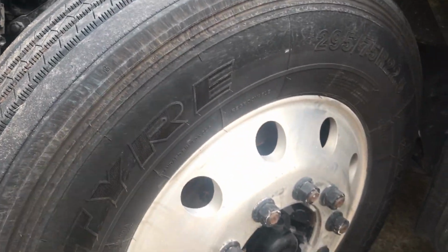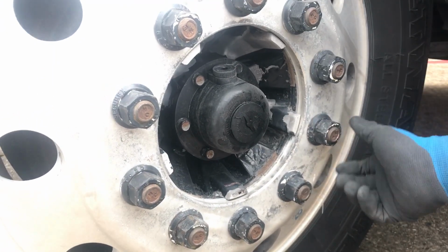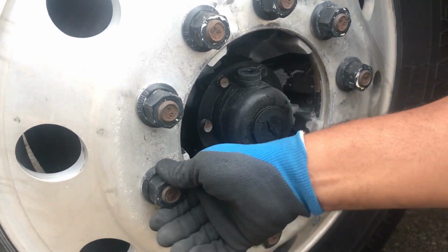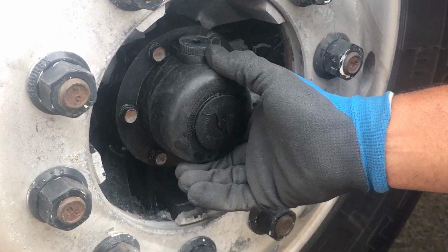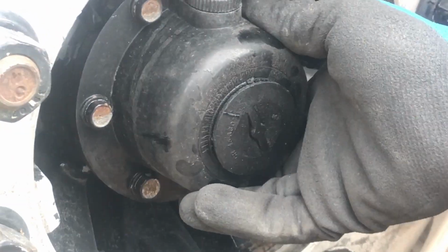All right. Then you want to go down here to your lug nuts. You want to make sure all your lug nuts are present and tight, nothing is missing. You're checking for any rust trails or shiny metal that indicates looseness. All right, make sure they are all properly mounted, secured. And here you have your hub seal. Make sure all your nuts and bolts on your hub seal are present and tight. Make sure it's properly mounted, secured.